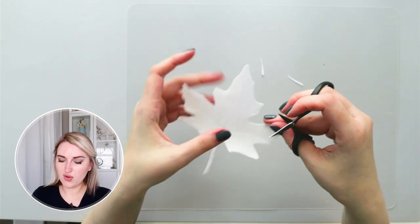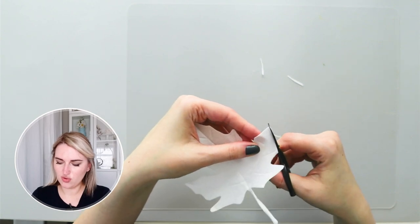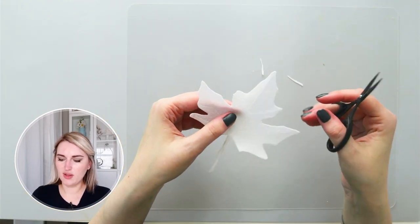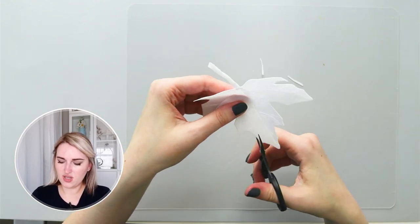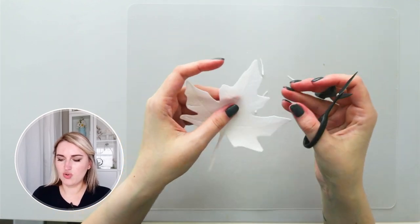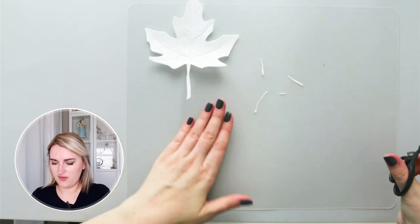The great thing about working with wafer paper, even when you're done with your flowers and you're going to arrange your petals, but one petal looks a little bit longer or you don't like the shape, like right here, you can change it and you can adjust your petals or your leaves to your liking. That's the beauty of working with wafer paper.